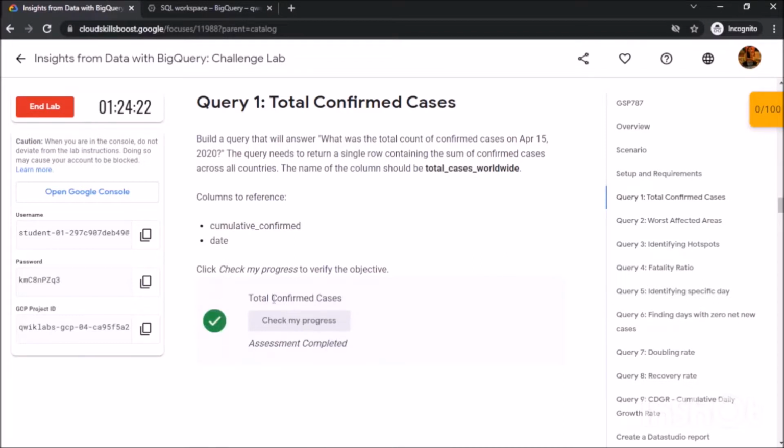So we have successfully obtained the total confirmed cases count on April 15th.